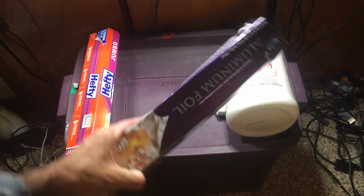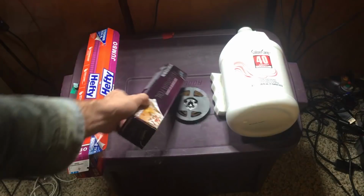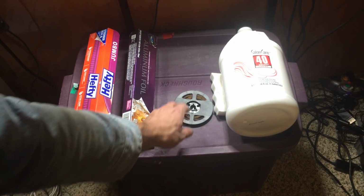You're going to need aluminum foil. Ta-da! You'll need a good bit because we're going to line this entire Tupperware thing.